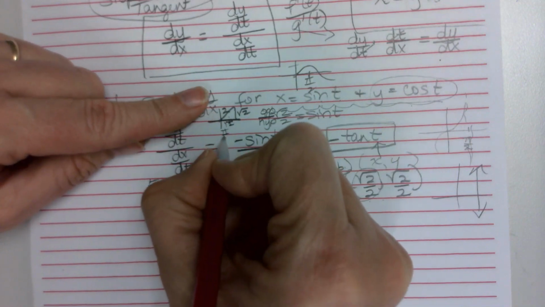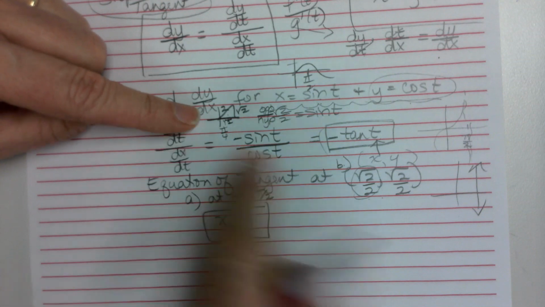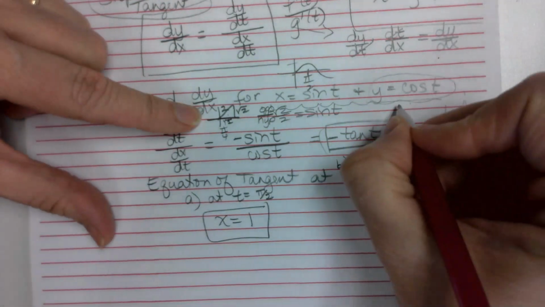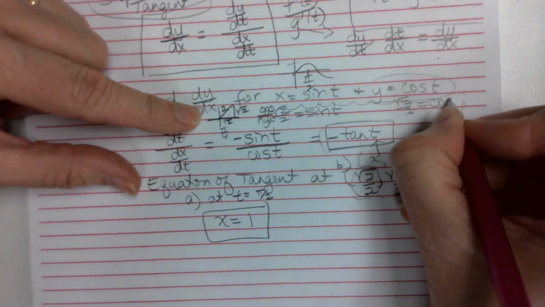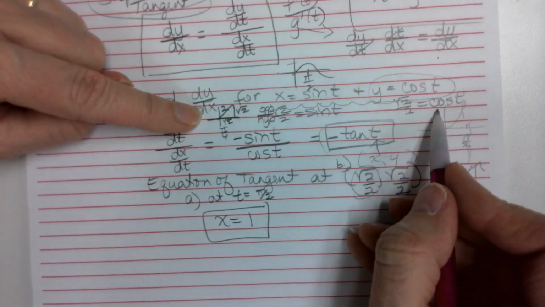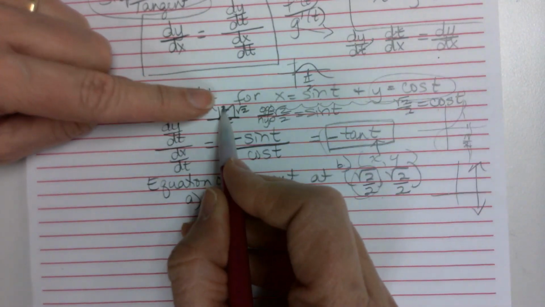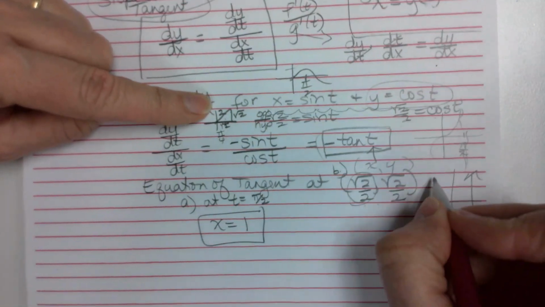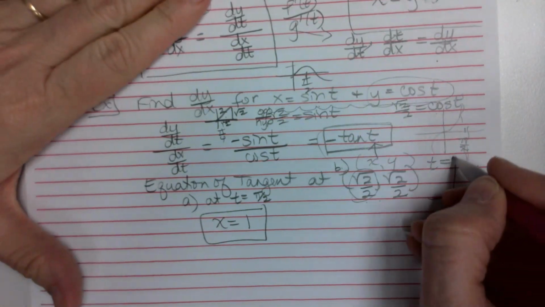That's one of them. I mean, obviously, it could be 3 pi over 4, right, in second quadrant. So now we have to come over here and plug in root 2 over 2 for the y value. And the cosine of an angle is root 2 over 2, adjacent over hypotenuse. It does give us that same t value of what? Pi over 4.